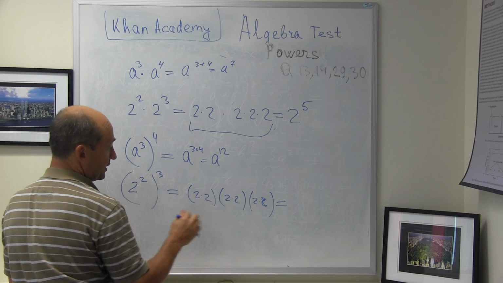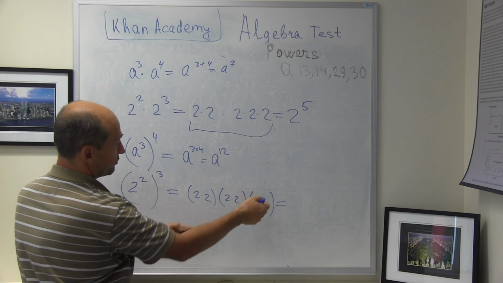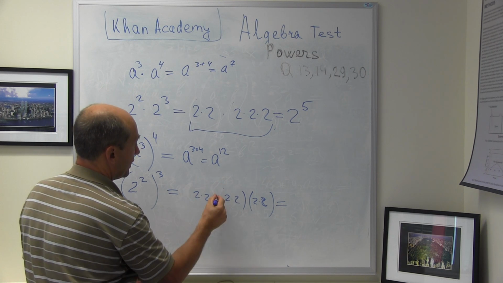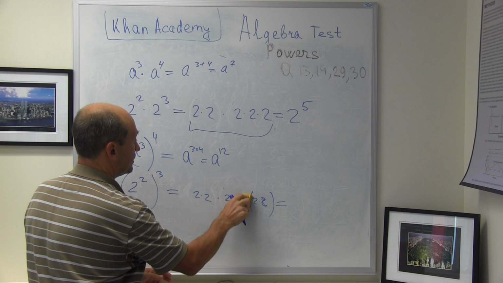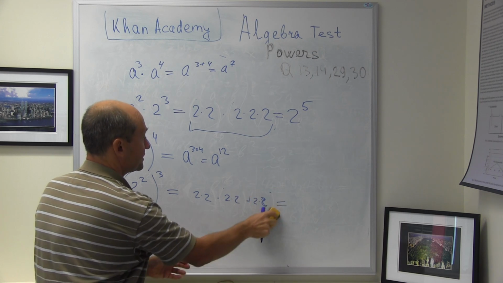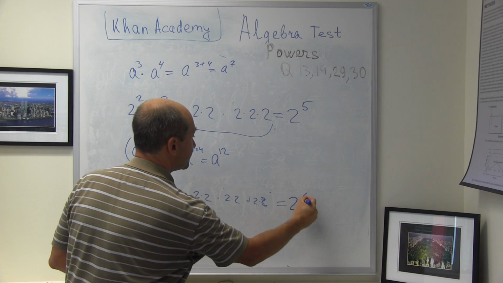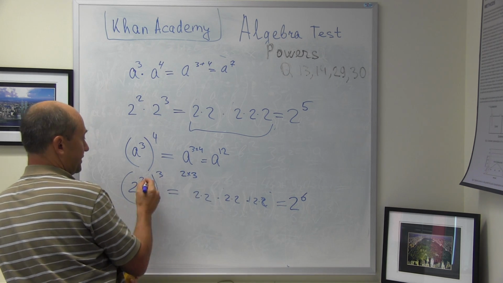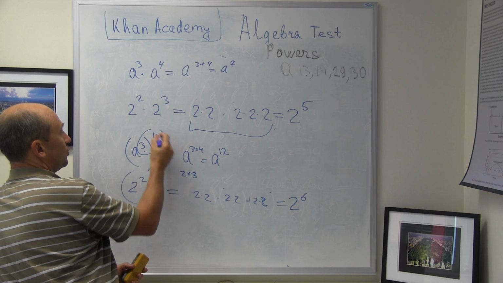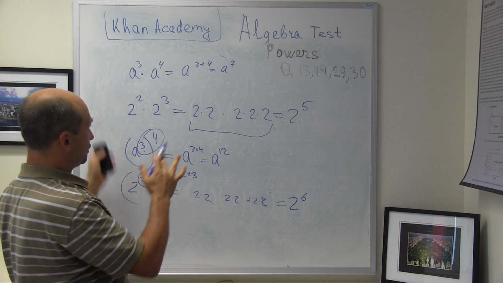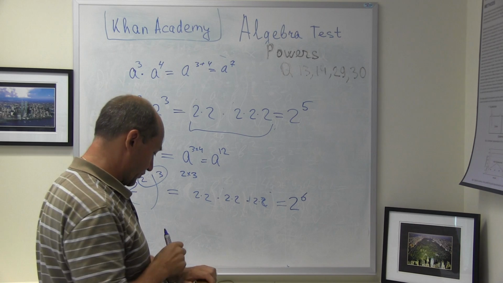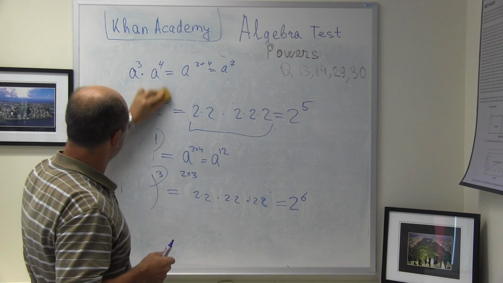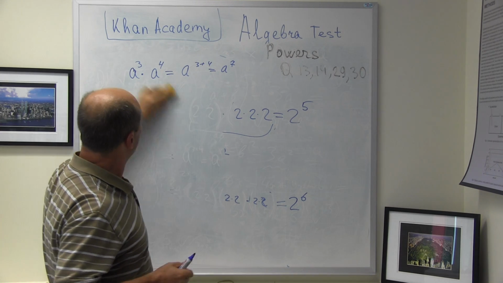How many altogether after we remove all the brackets? We could count and see that it's 6. So 2 to the power of 6. And how do we get this 6? Well, it's 2 times 3. So in this case, we are multiplying them. So don't confuse those two cases. It's very important to recognize that these are two different situations.